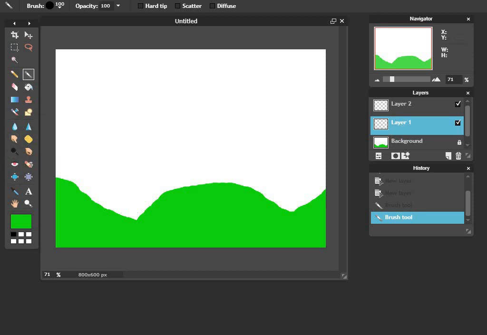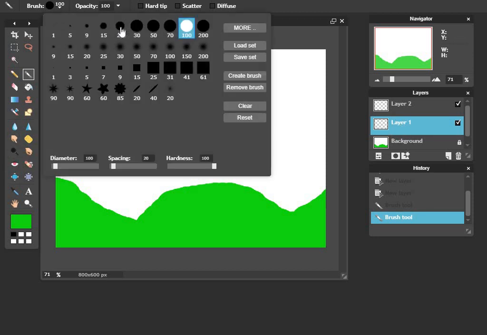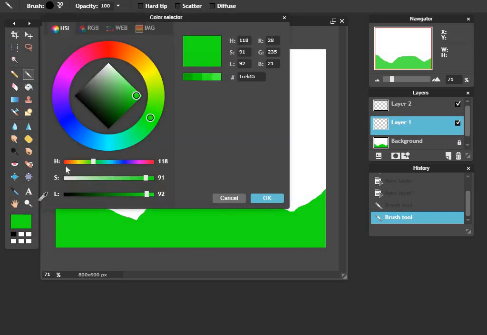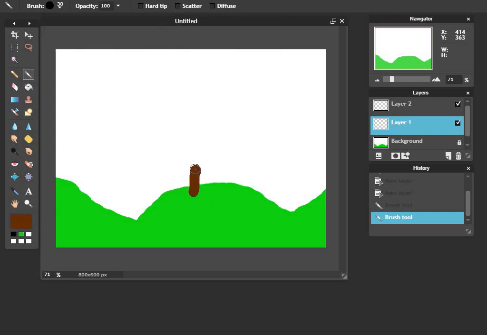My next item I'm going to make is going to be a tree. So I'm going to use a brush that will work for a tree top, or tree trunk, and then I will switch my color to brown. I like that brown. And I'm going to draw a tree trunk. Very simple. Maybe add it a little thicker at the base.